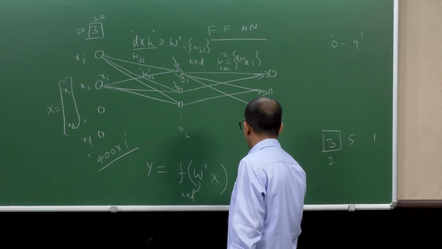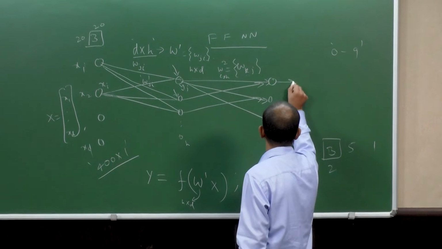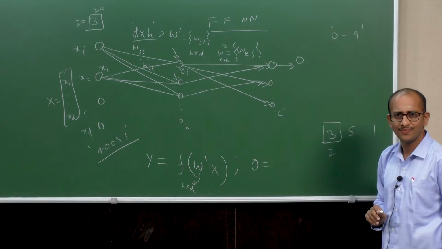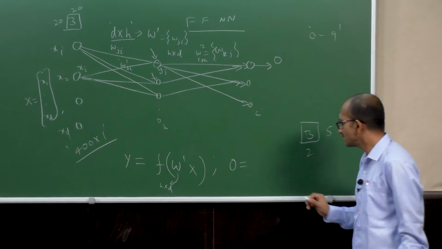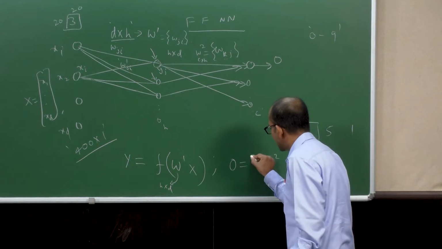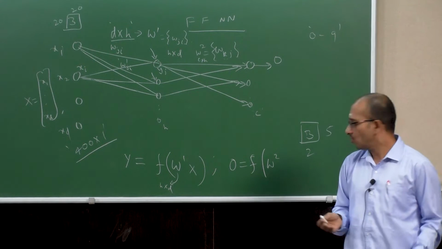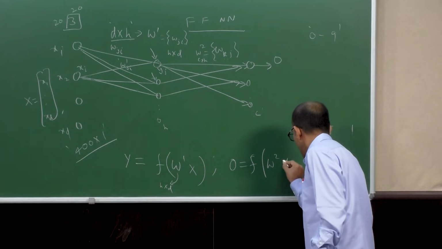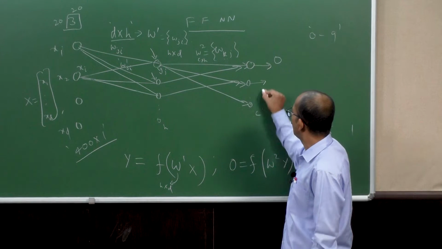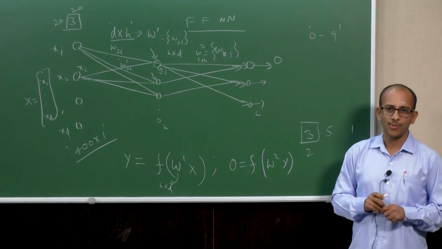Now if I want to create output O, if I consider this as the output, O is equal to what? In a similar fashion I can write O as W2 into G, or F itself I can consider, assuming that the activation functions are same. So W2 into Y, very good. There are a few questions we will ask quickly, and then we will move on to the idea of back propagation.